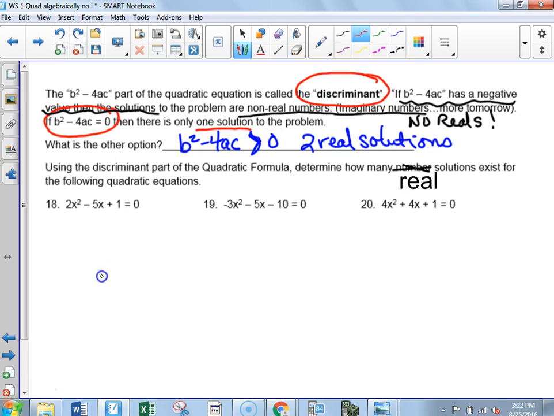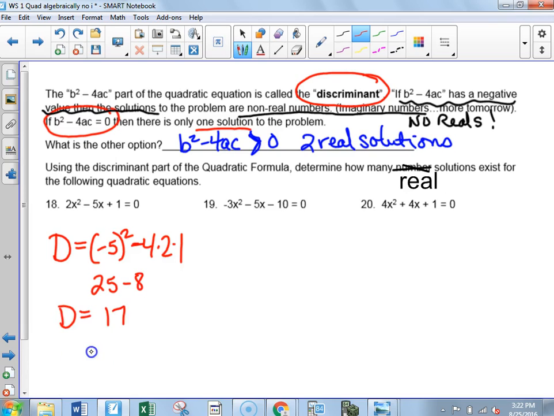Okay, back here. The problem is it's going to say on a test or quiz, find the discriminant. And that's the part you're not going to remember how to do. So how do you find the discriminant? b squared minus 4ac, which is going to be 25 minus 8 is 17 on this one. Did somebody else get that? Now, determine how many real solutions exist. What are we going to write? Two real solutions. Again, because if I took the square root and I put it in the quadratic formula, I'd have plus or minus square root of 17, yes? So I'd get two answers.